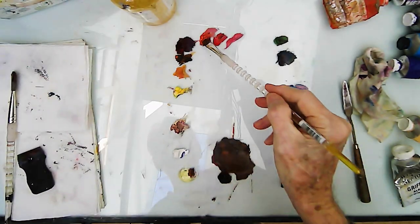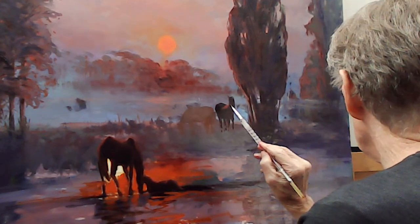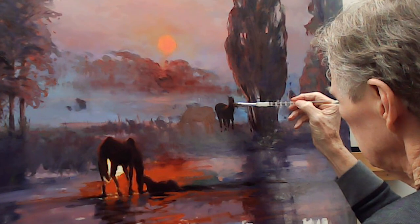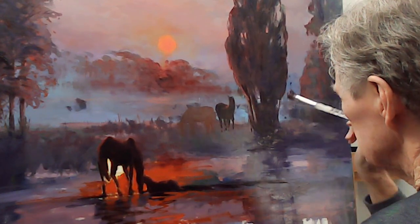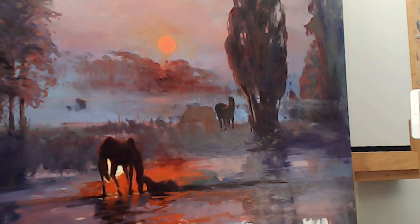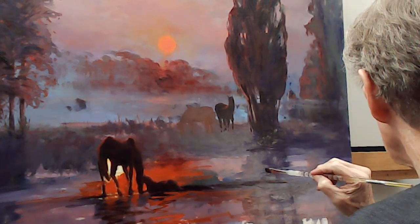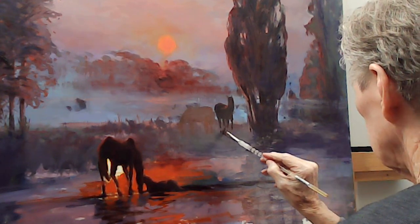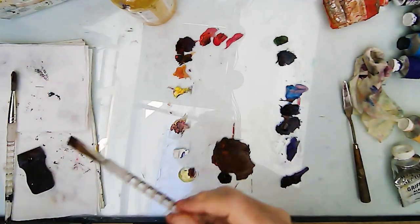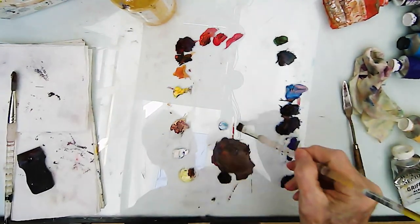I'm gonna take a little of that pink or red or whatever it is. I'm going to put it right here, so we have a shape that I can see, and there's his head. All right, and a little bit taller on that. Okay. And could put some water there. So let's just try that.